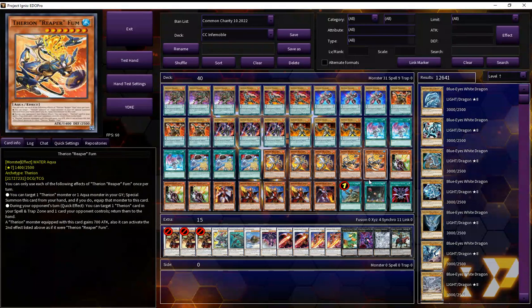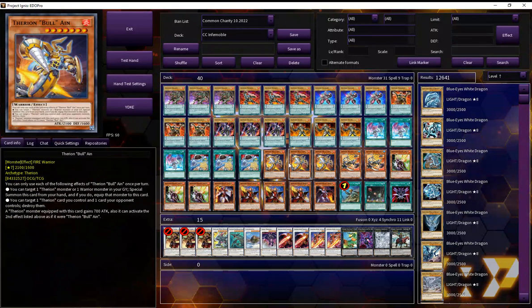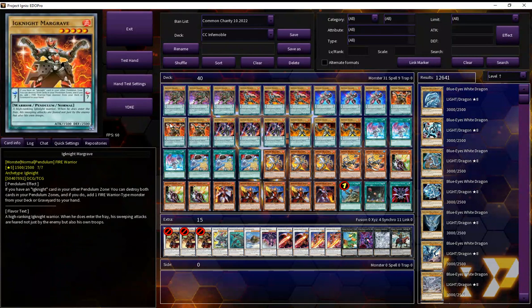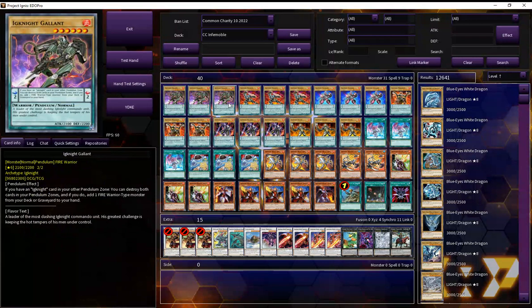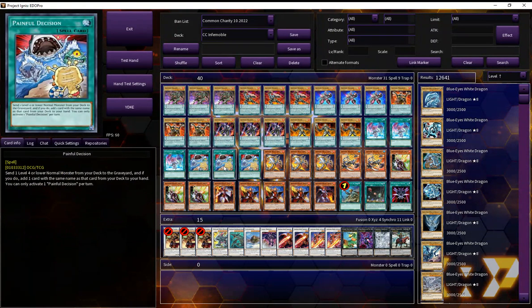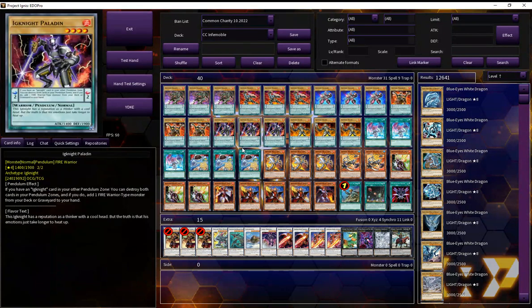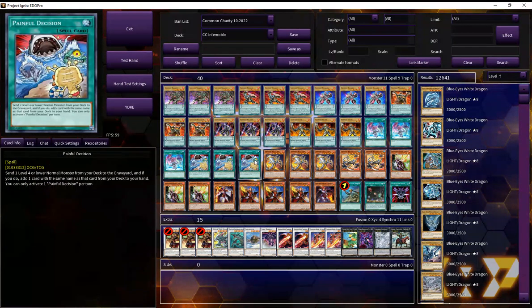I think that these Ignite cards are really key to searching everything. You can also search Bull, any Fire Warrior monster. If you're playing a deck that revolves around Fire Warriors, you've got to be on the Ignites. Summoner's Art obviously just searches one of them, and so does Painful Decision. But Painful Decision is a little bit better because you can search one and then bin one to the grave, so you have another material to summon Astolfo.